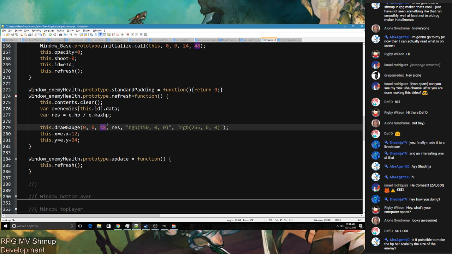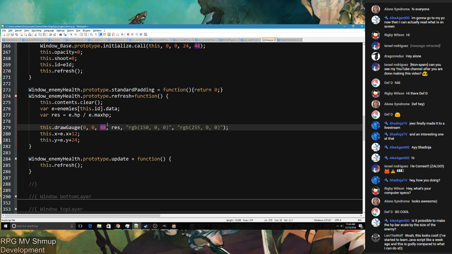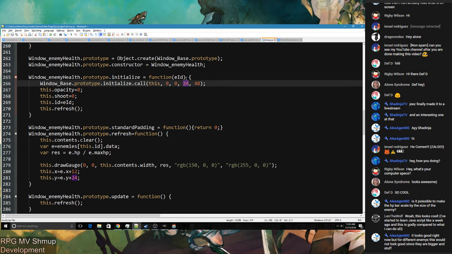What is happening? Width. Oh, this dot contents dot width. This is a little bit awkward.